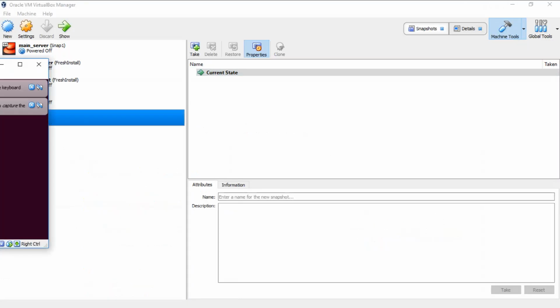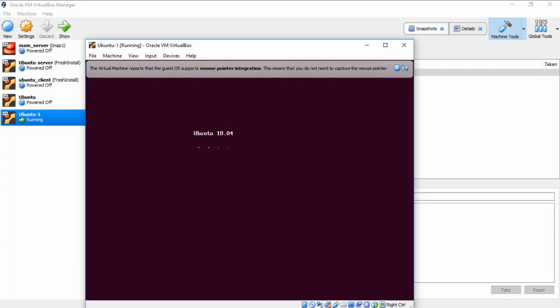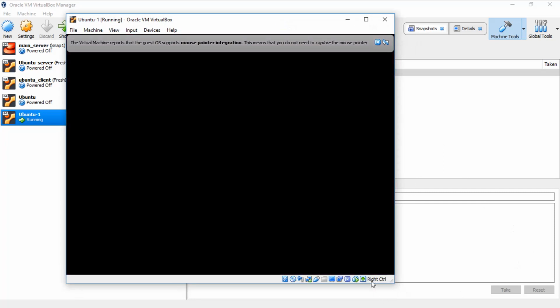Now our virtual machine is booting up. One thing to note here is that this little piece of information is called the host key.